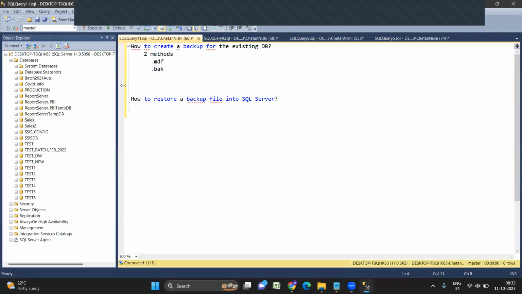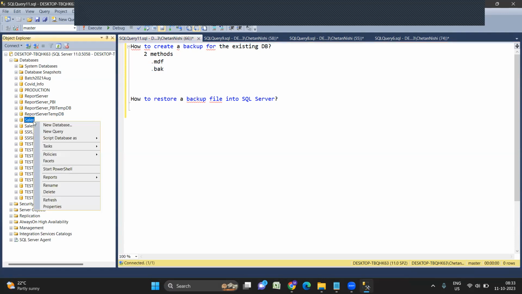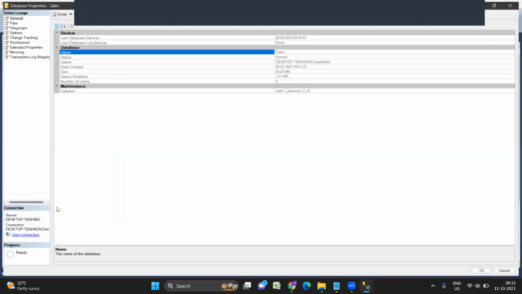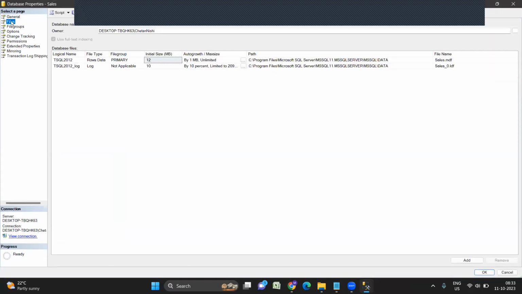Right. Let's start. Before we create a backup, first we will check the location. How do we check the location? Simply right click on the existing database and go to properties. We will have to go to files.